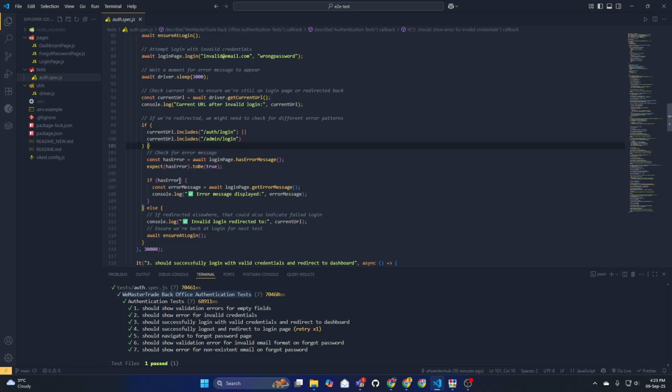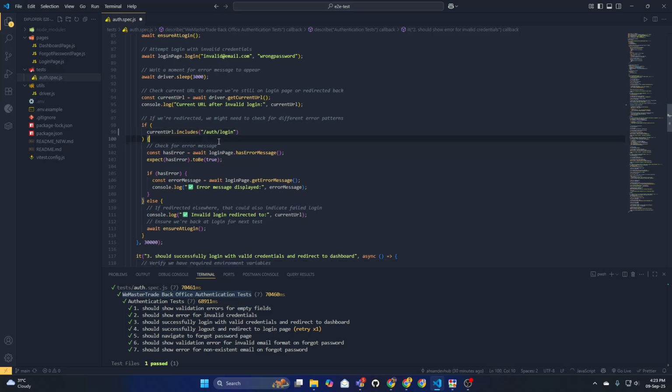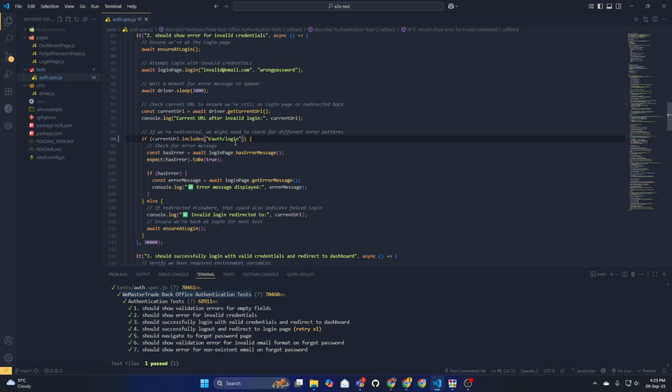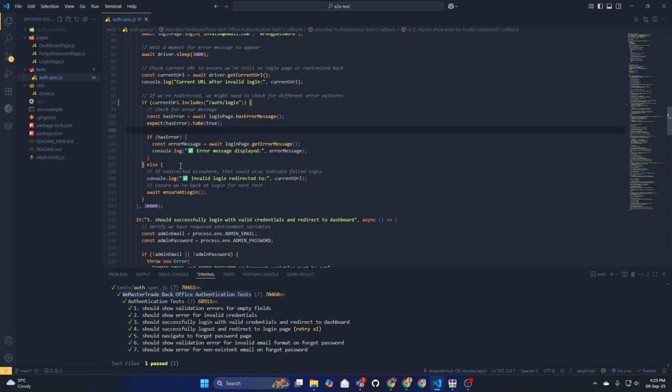If we are on the login page, then it will check for the error message we declared earlier.